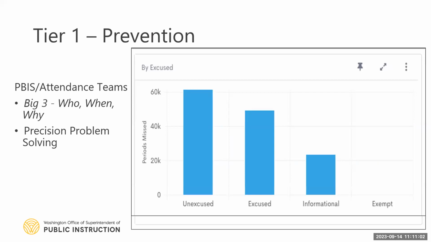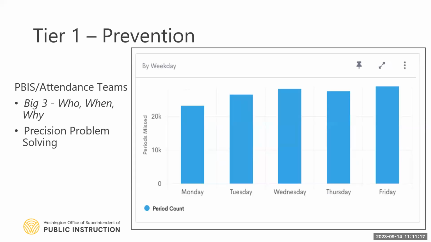A lot of times those teams look at days of the week, Mondays, Tuesdays, Wednesdays, Thursday, Friday. They get really clear about what's excused, unexcused. In the end, it all matters, they all are absences. But here's an example of Monday, Tuesday, Wednesday, Thursday, Friday. So this tier one team probably should start looking at, well, what happens on Mondays, right? Or sorry, flip it, Fridays. Friday has the higher absence rate. Mondays has the lowest absence rate. So anyways, they've got some work to do maybe on Fridays or even Wednesdays and looking at their system and seeing if they can get that absence count down.